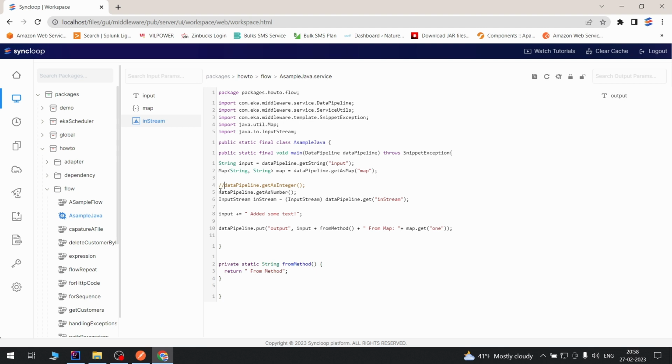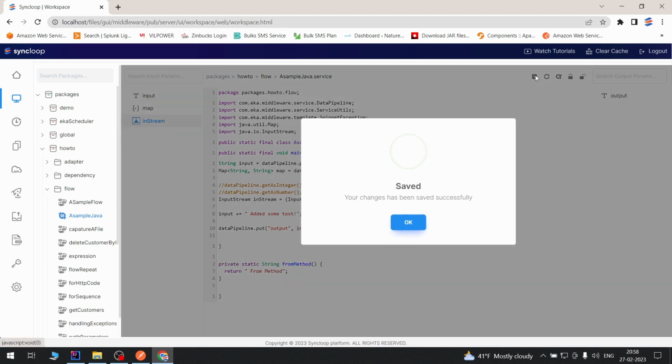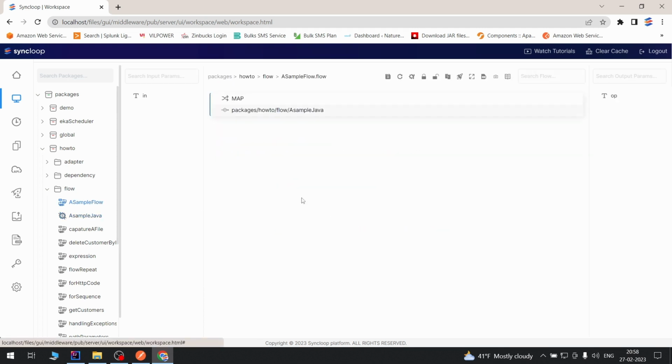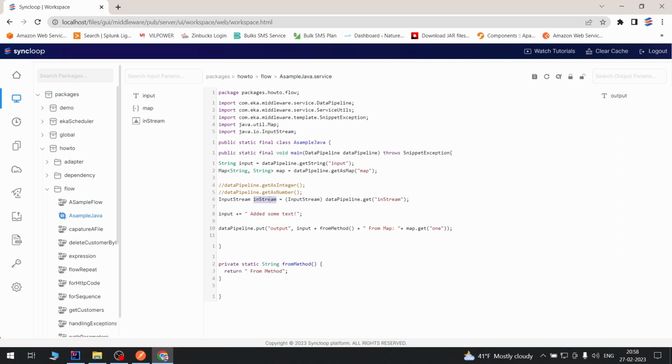Comment these as these are not used. Save it. Now if we pass the input object from the flow service, or any other service, it will be definitely invoked. And we'll get the reference inside this variable.